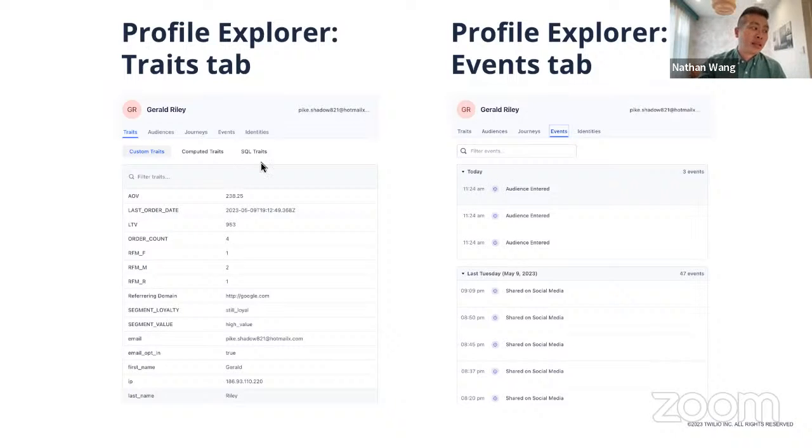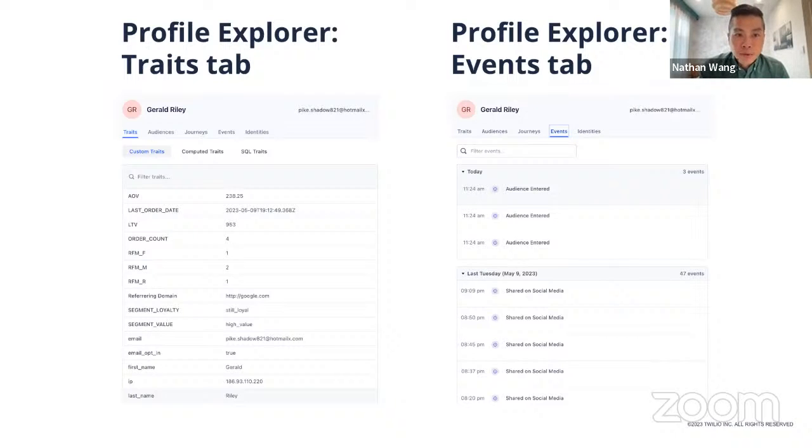So you can see Gerald had all these different traits associated with him, like four order counts, and we can compute an LTV off that. What's the loyalty segment, and so on and so forth, and blow by blow, events tracked based on his interactions.